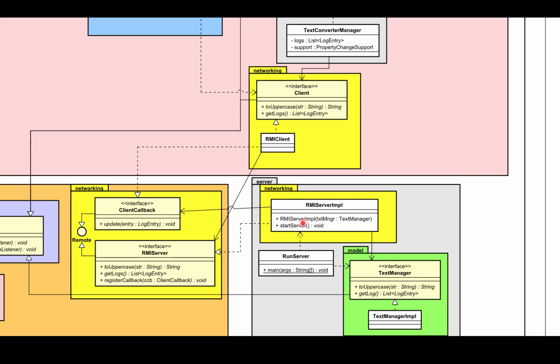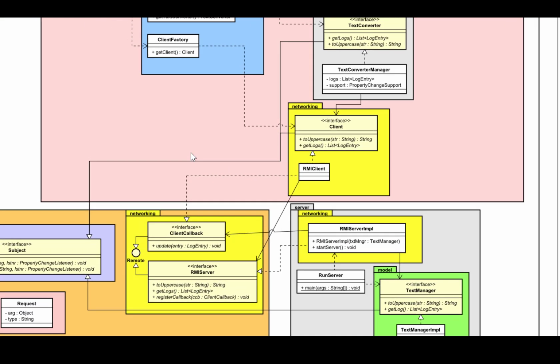When something happens here in the server, we would loop through all these and send a message back to the client side. And they both extend the remote interface. So that's not something that I have put in the networking package created myself. It's the java.rmi.Remote interface. I just have it here so you can see it. So the yellow packages are being modified, and almost nothing outside of those packages will be touched.